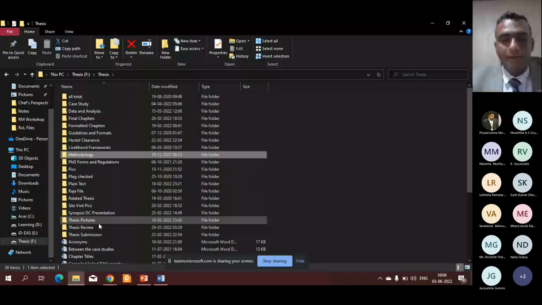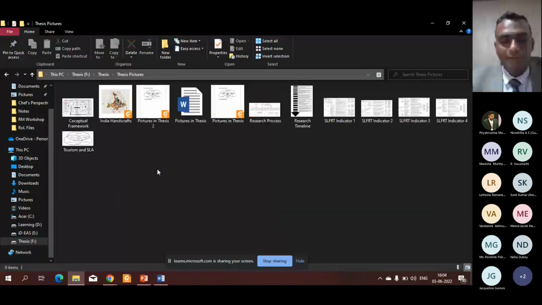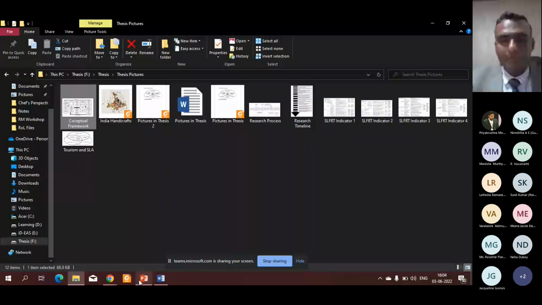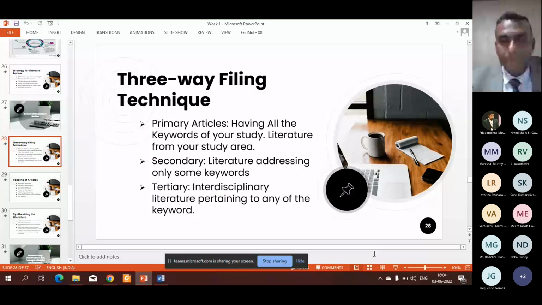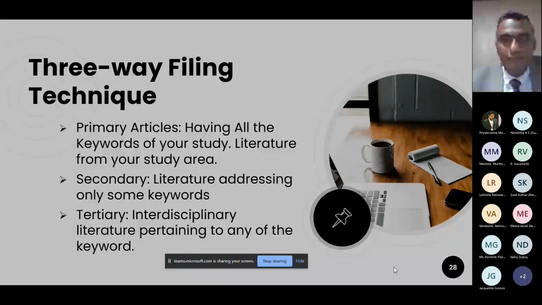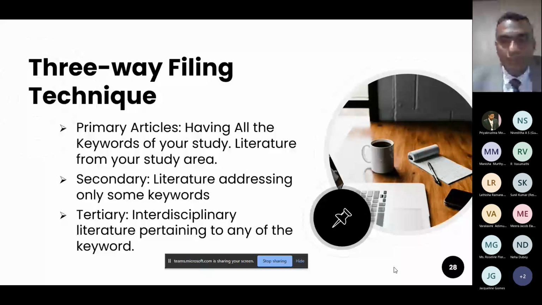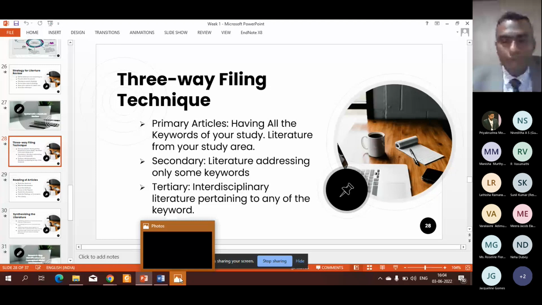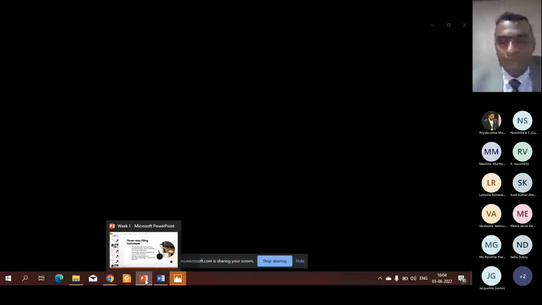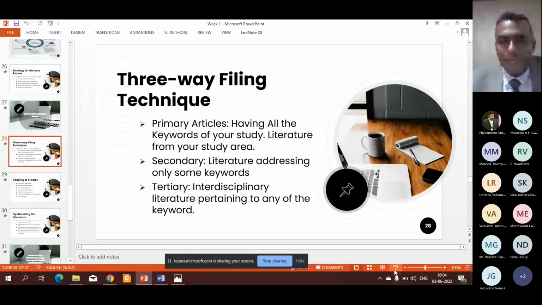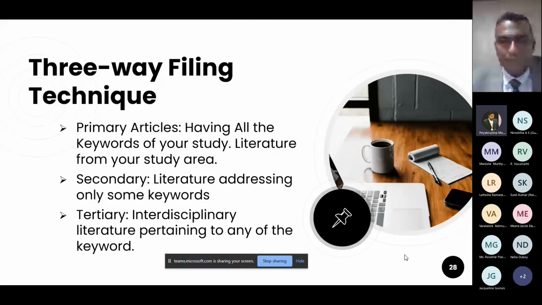There are a lot of techniques which could be used for identifying the research gap, be it the limitations of the previous studies, or the future directions given in the previous studies, or it could be based on the arguments which you would like to place based on the findings reported in the previous study. So it's basically an art wherein you are able to know what was not done, why it was not done, and why you propose to do it. That art is going to be delivered by Mr. Priya Krishna Mohanty today as part of today's webinar. With this note, I request you to commence the session.